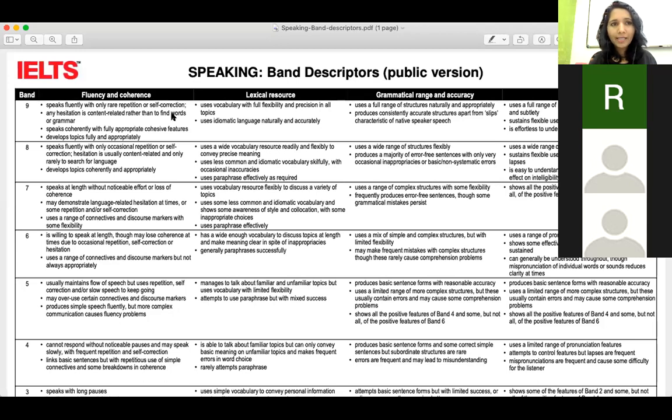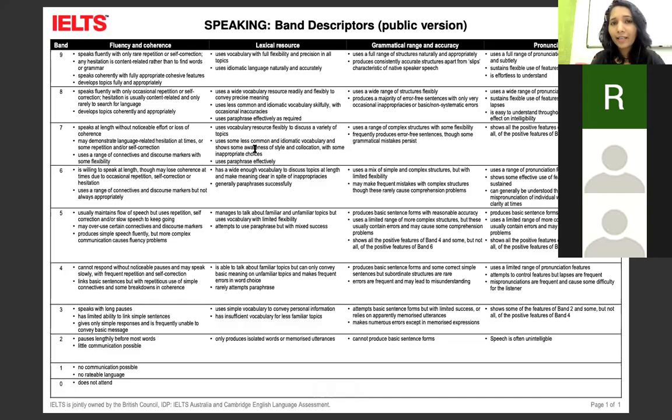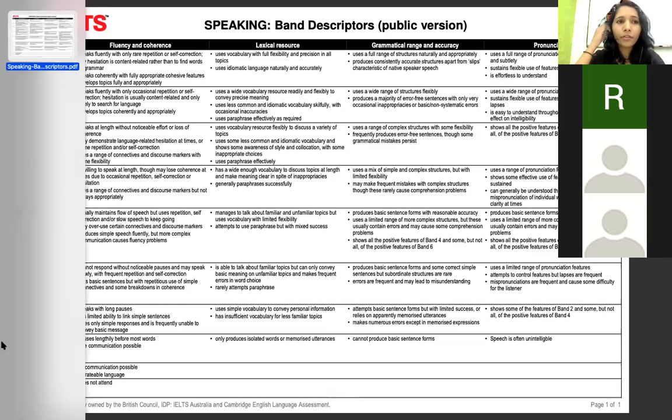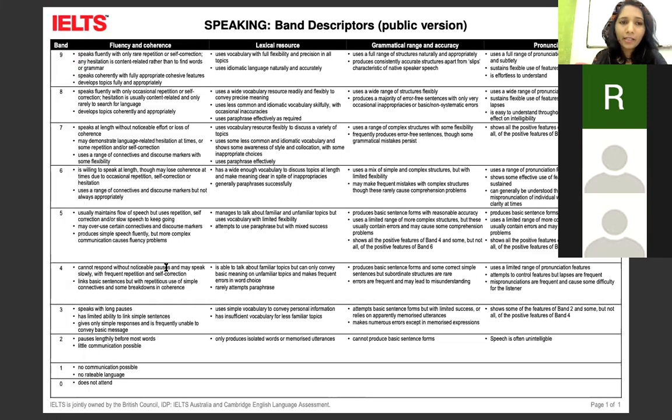Okay. So since all of you are aiming at band 7 and higher, let's look at what are the factors that they require. So it's very important that for your speaking and writing, that you look at what the examiner desires of you. What do they want you to do to get your band 7, and just give them that. So you're marked for these 4 factors: fluency and coherence, lexical resources, grammatical range and accuracy, pronunciation.